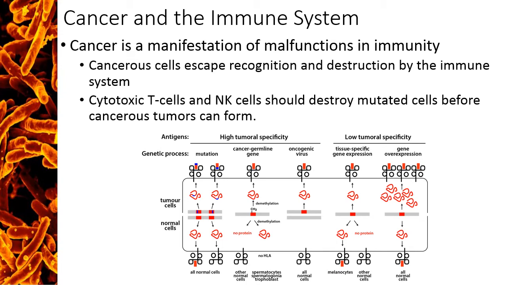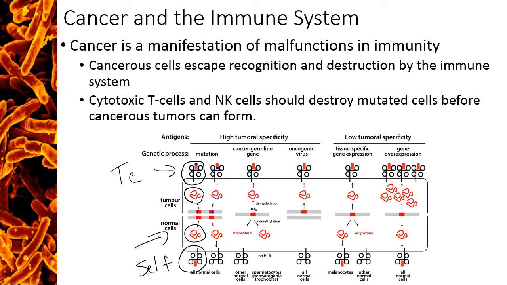And we see that sometimes antigens do this better than other antigens. So for example, down here at the bottom are the normal cells. You'd have a normal protein, remember, expressed out on MHC1. This is self, so nothing happens. But if you get a mutation in that protein, which happens in numerous genes in cancerous cells, now that protein looks different out on the surface, being expressed on the MHC1, so this should be recognized by those cytotoxic T cells.